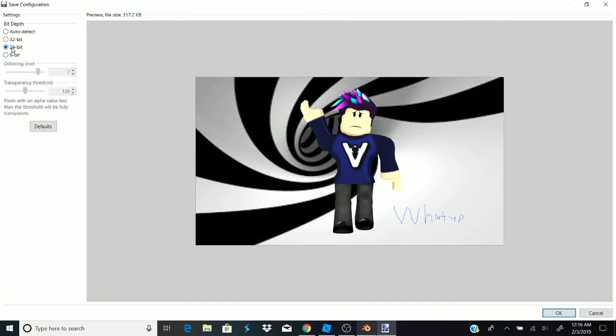I personally use 24-bit because most of the time, this is actually the first time it hasn't happened. But I know what has happened. If your picture has like white stuff, because this is white on purpose, like this was made white, but I have pictures that are very small, so that's gonna have a lot of empty background, and the empty background won't show for the 32-bit and 8-bit. So I personally use 24-bit so that it shows the background. So I'm gonna press OK.